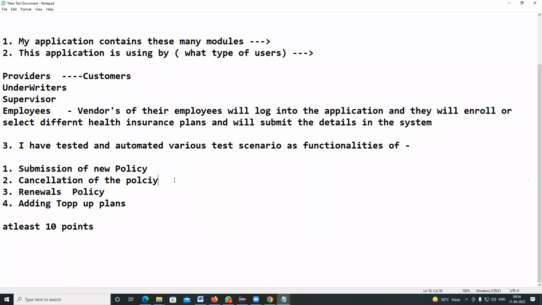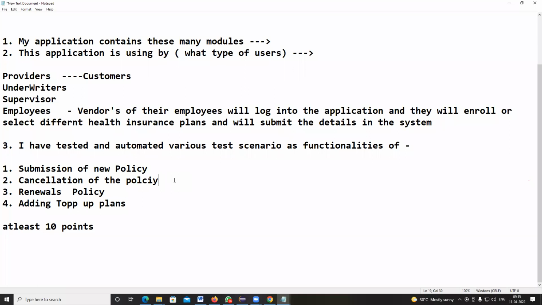My application contains main modules: policy center module, billing center module, and claim center module. Basically this application provides health plans and insurance plans for various vendors. Vendors' employees can log into this system and enroll in different health insurance plans like family health insurance plans, fixed health insurance plans, floating health insurance plans, and extended family health insurance plans.